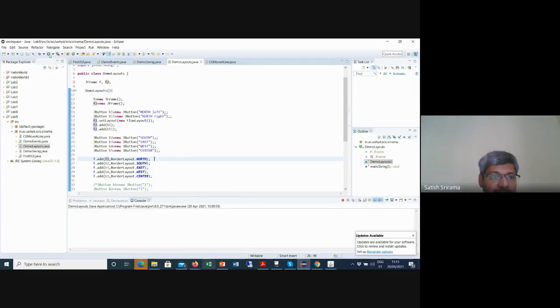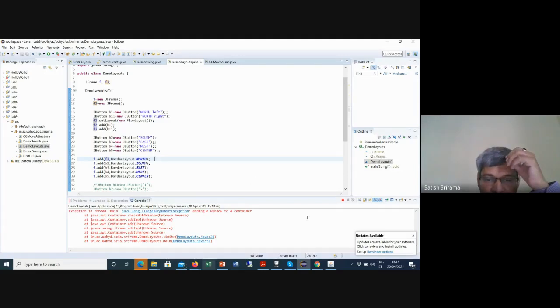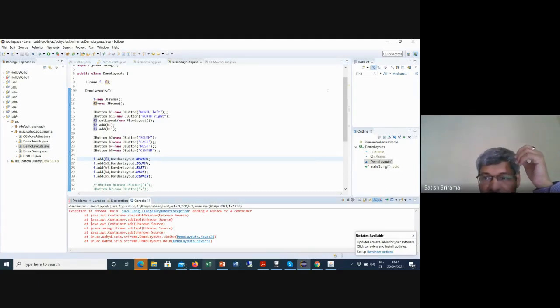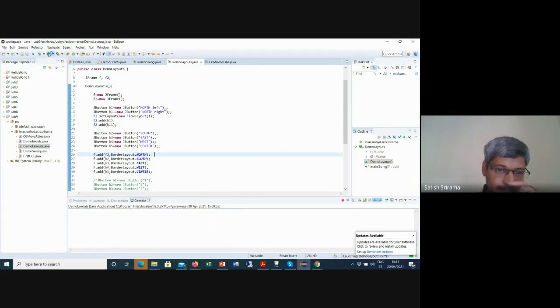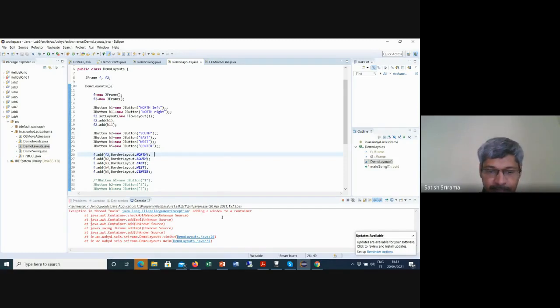Let me try to run it. Adding a window to a container. So you cannot directly use a frame. Illegal argument exception. Okay.